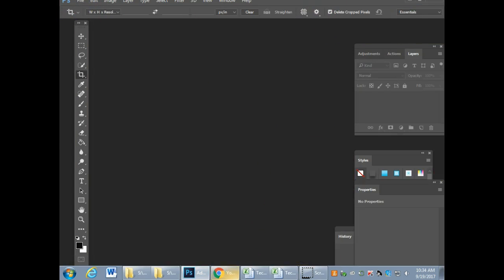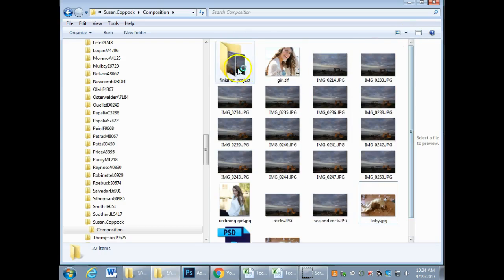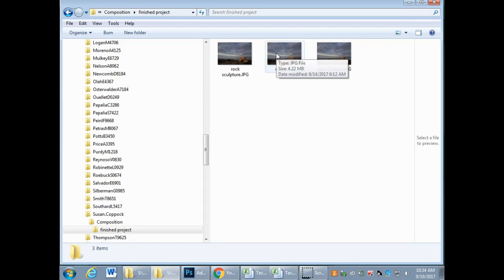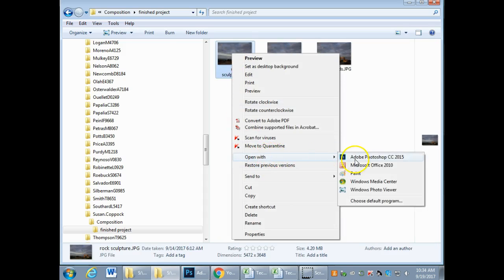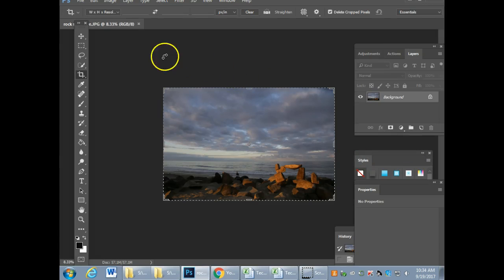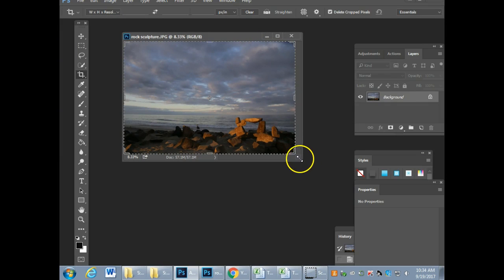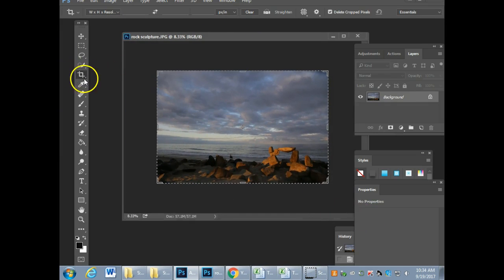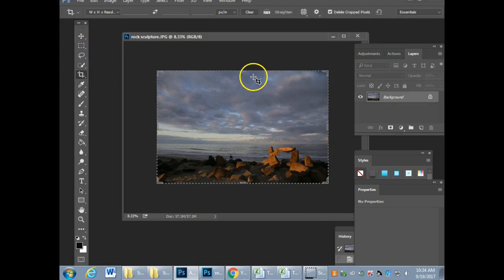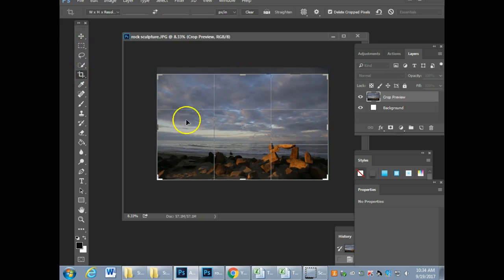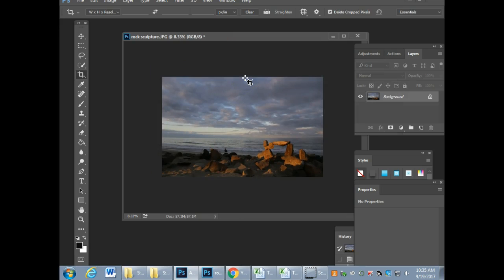So let's open a picture here. Let's open one of these pictures. So I have this picture here. Okay, the first thing I want to do is crop it, right? And it remembers that the last thing I did was crop, so it already has the crop thing on there. So if we move the crop thing, I'm going to get some of that down, maybe move it over a little bit, something like that, and hit enter.